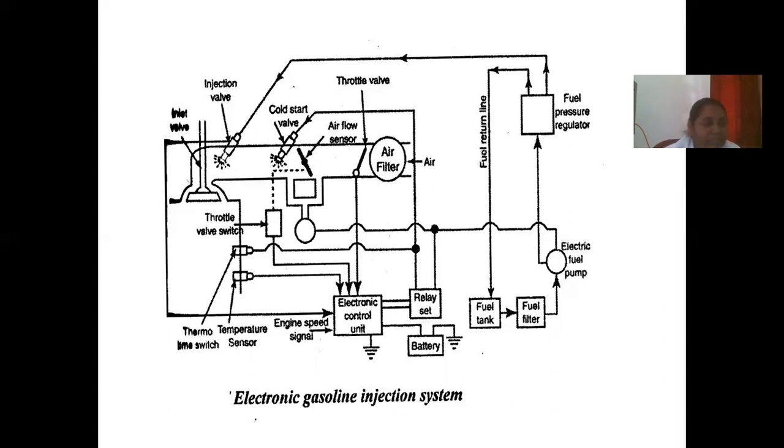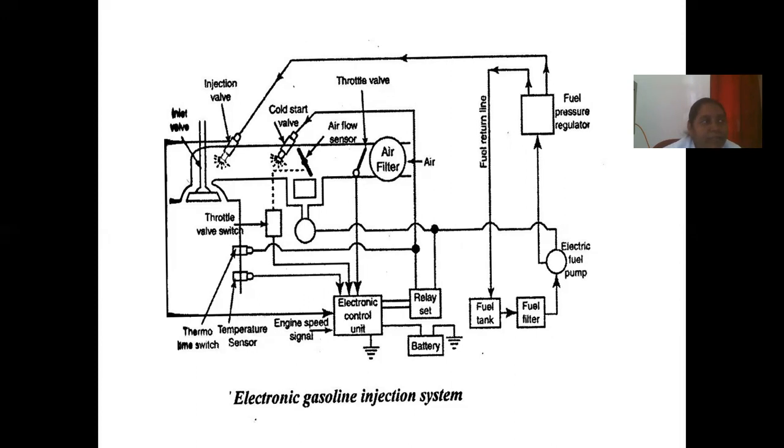The pressure difference between the fuel pressure and the manifold pressure is kept constant by this regulator, so that the quantity of fuel injected is dependent only on the injection open time. In this Bosch L-type system, fuel metering is controlled by engine speed and by measuring the intake manifold air flow.